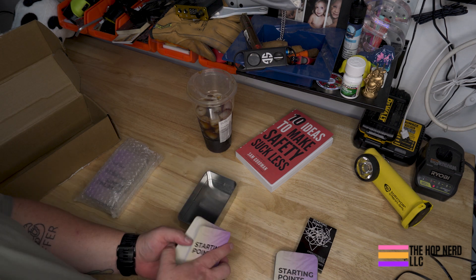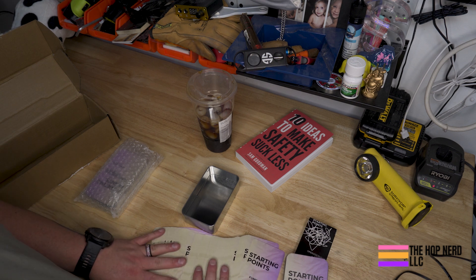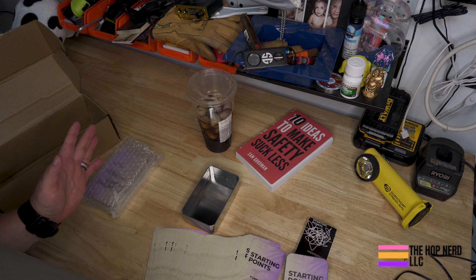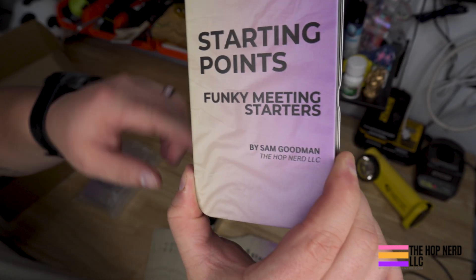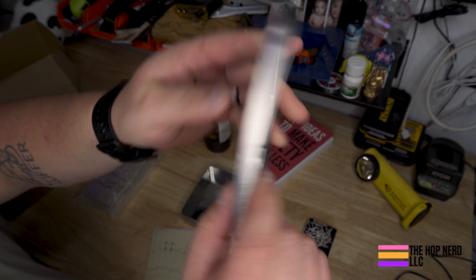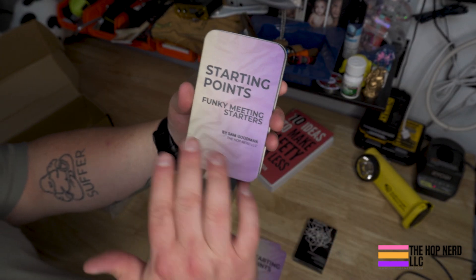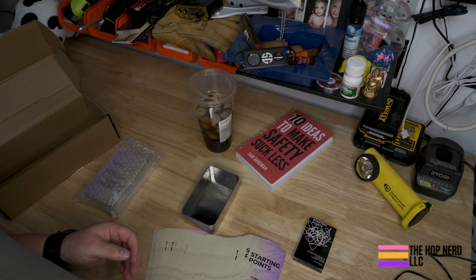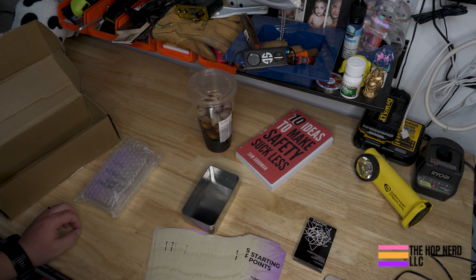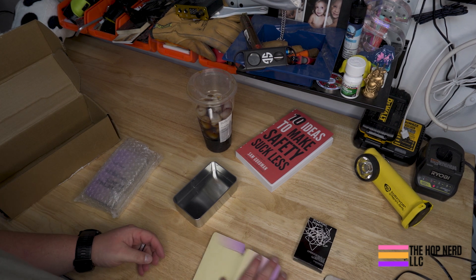Let's open this bad boy up and take a look. There are the cards — all 75-ish plus of them, each a unique Funky Meeting Starter. If you take a look at the front, you can see that print on the box — I think they did a really great job. Every card, including the cover, has a little bit of a paper look to it, which I just thought looked cool. I really like this gradient yellow, funky pink kind of thing. I'm not a card shuffler so I won't show you any cool tricks, but there you go.